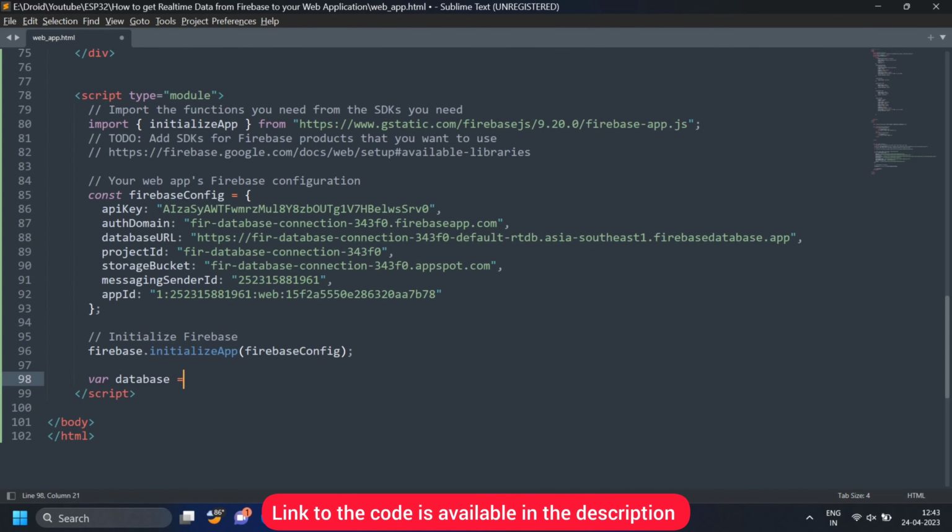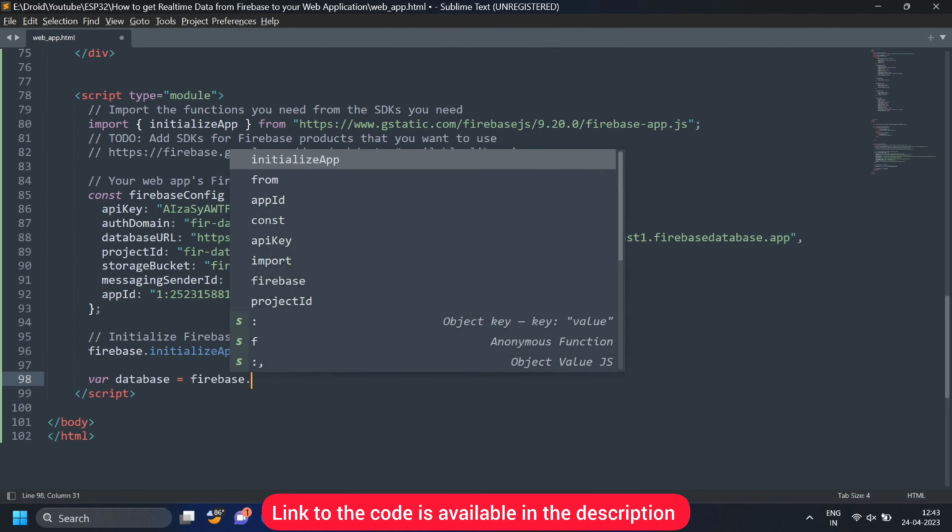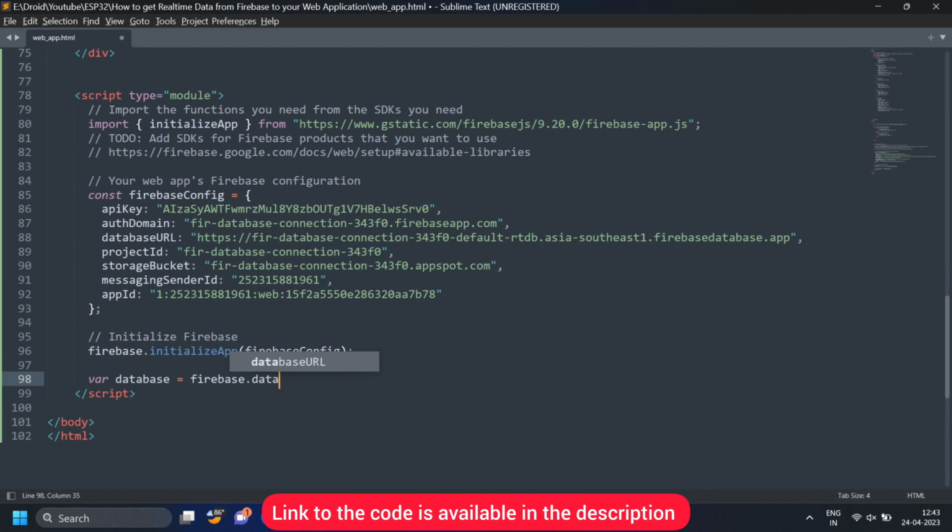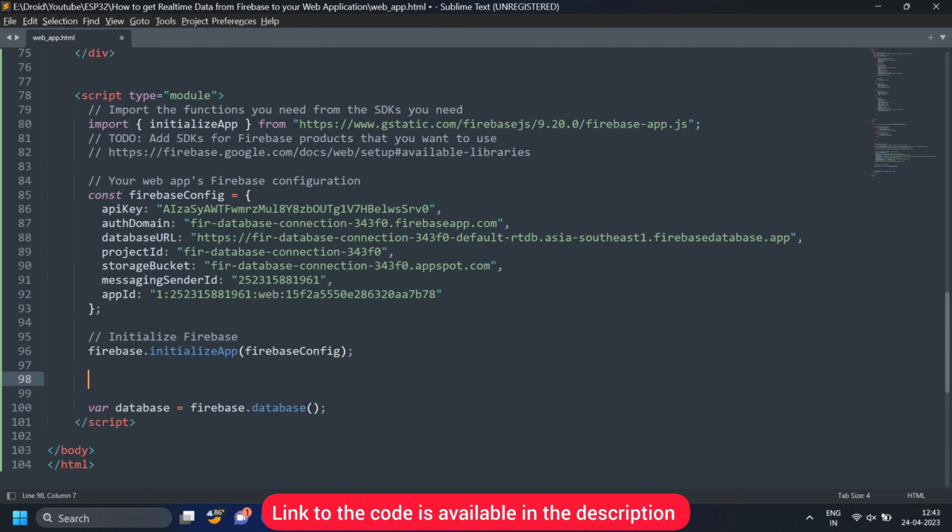I'm going to create a variable called database, firebase.database, and initialize this real-time database.